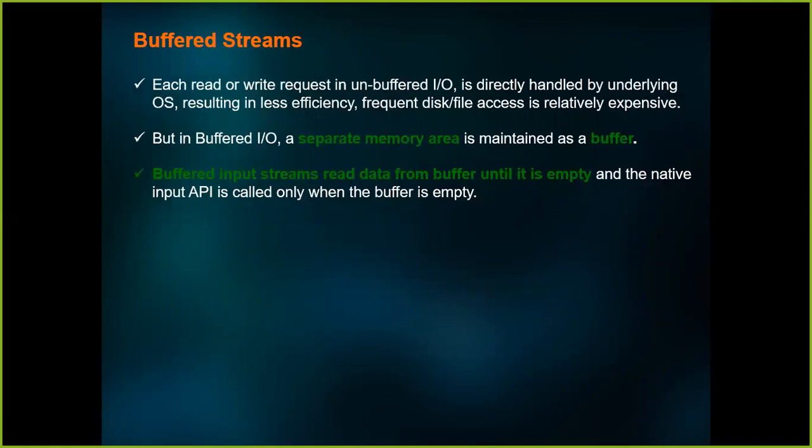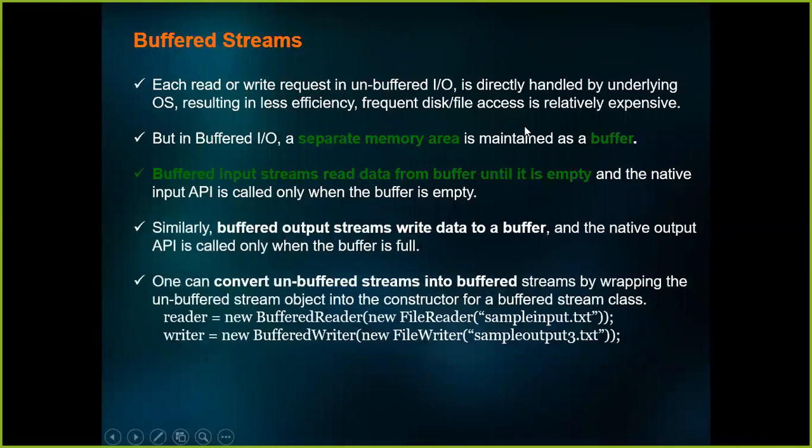Because each read or write request in unbuffered I/O is directly handled by the underlying operating system, resulting in less efficiency. Frequent disk or file access is relatively expensive. But in buffered input-output, a separate memory area is maintained as a buffer, and into that buffer, you will read some chunk of data, and then you will process that. So buffered input streams read data from the buffer until it is empty. You don't need the concepts that much, but of course, having a basic idea helps.